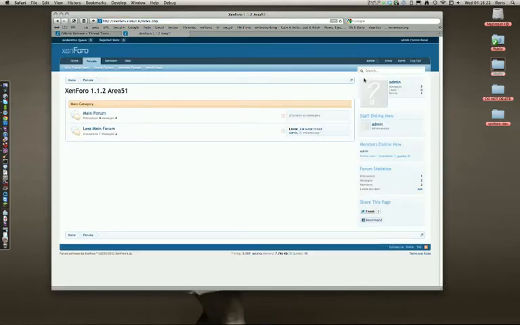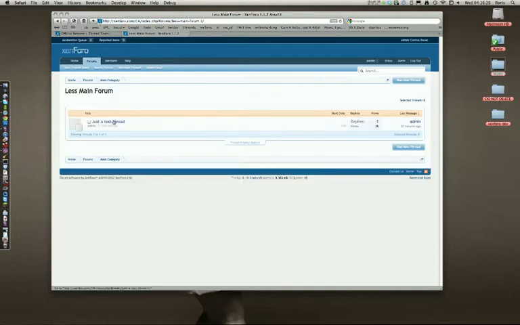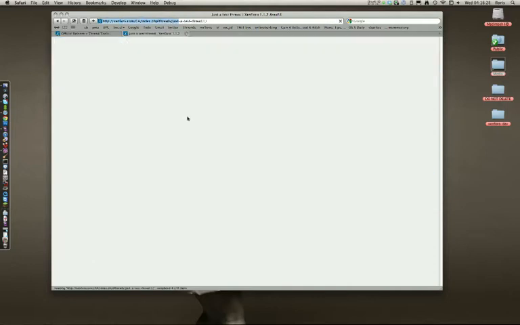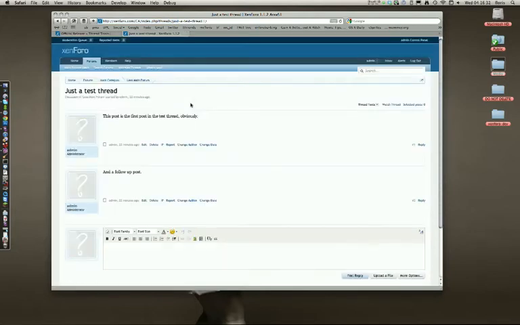So we'll go to a forum, we're logged in, we've got a forum with a thread in there, and the thread will now have, depending on the permissions at least, change author and change date as additional options.